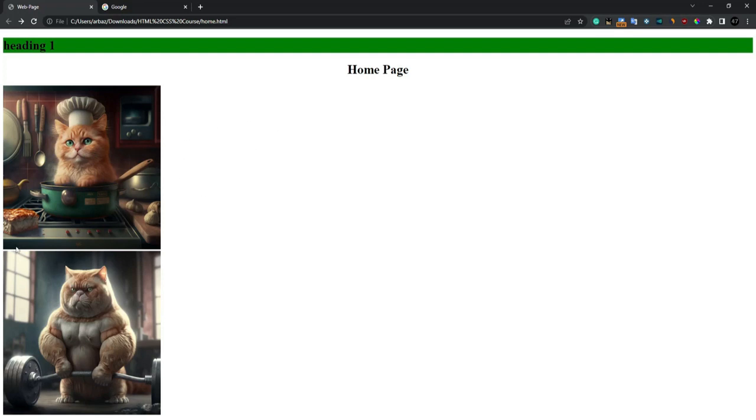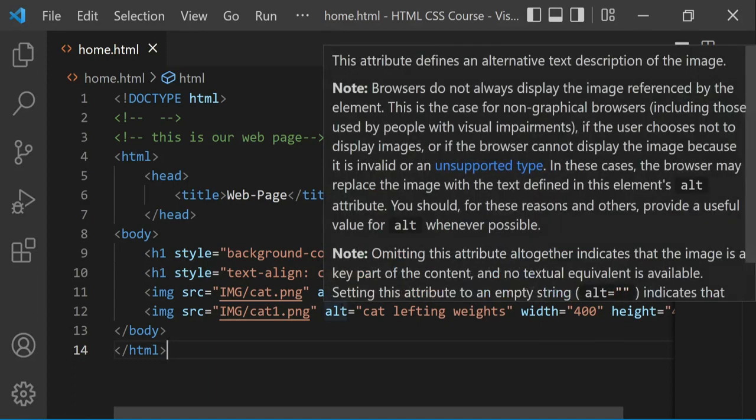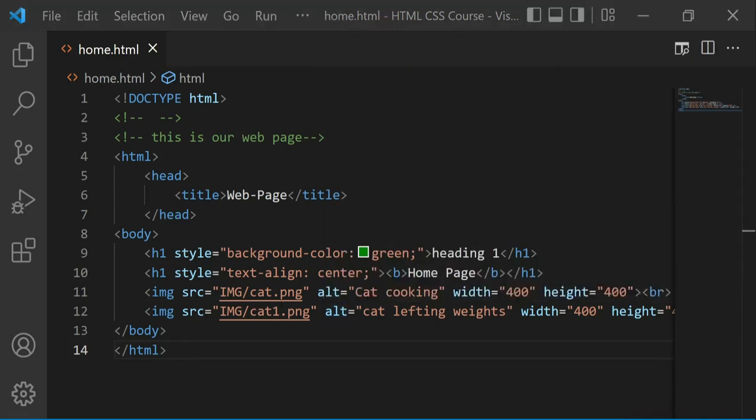So this is how we can add images into our web page with the help of the HTML code and the tag, that is img. And also we can add the alt text as well as the height and width of the image. So this is how we can do that. Now I hope you have a clear idea of how you can add images into your HTML page. I think that was it for this particular lesson on adding images into your HTML page. So without further ado, let's move to the next lesson of our course.